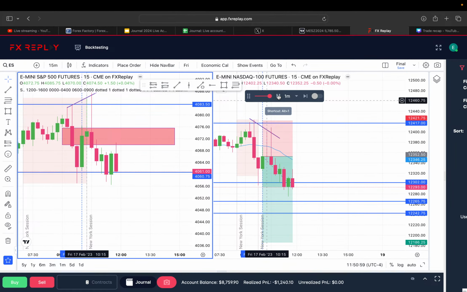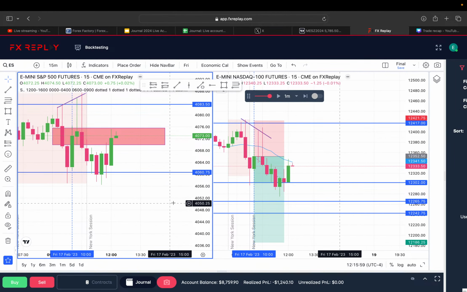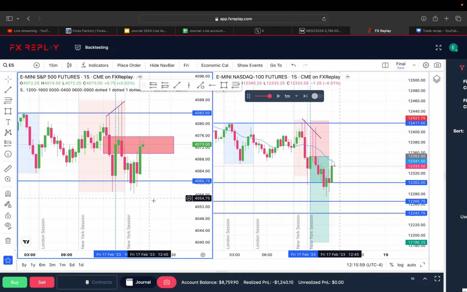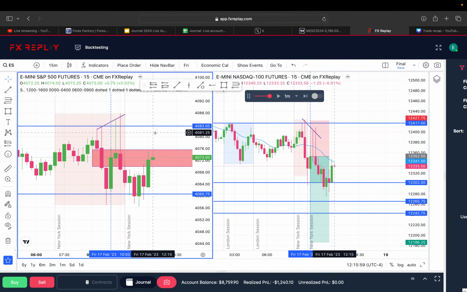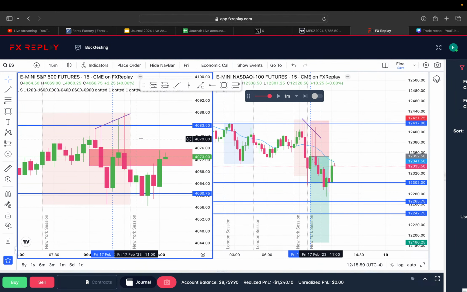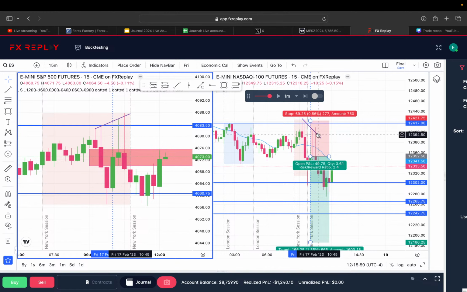Boom. Reversing. I don't know how much lower we're going to go. This is a point I called for reversing. I think we'll reverse back up from here. Also, ES took out your stop loss if you got in on this trade too.